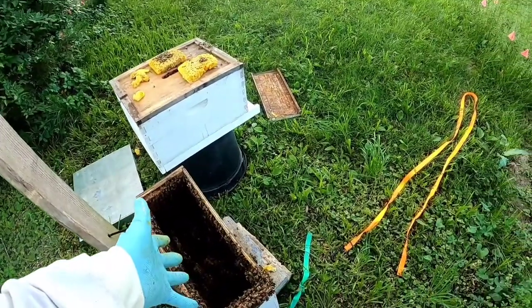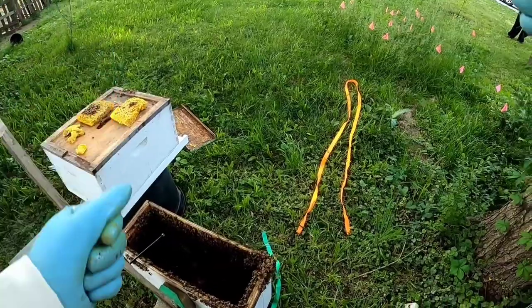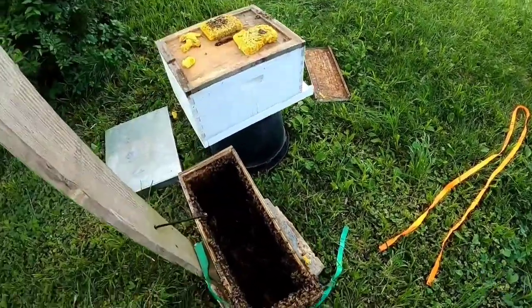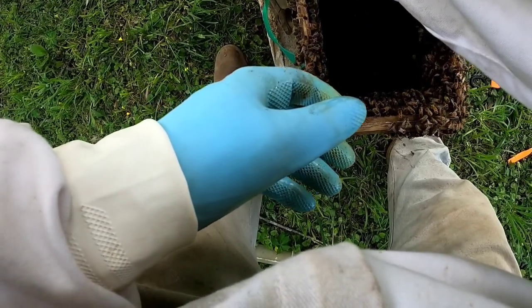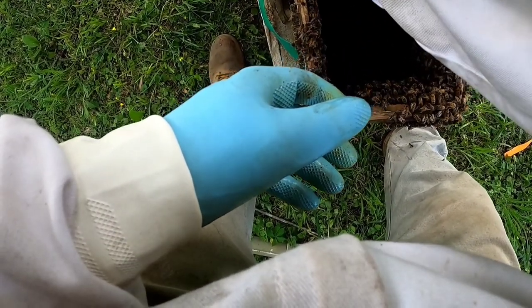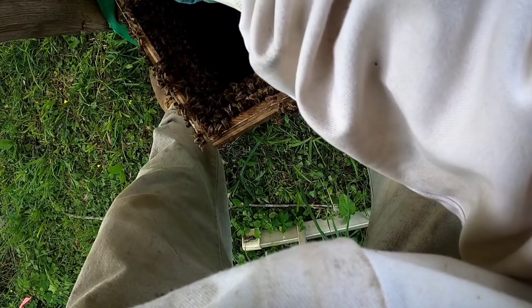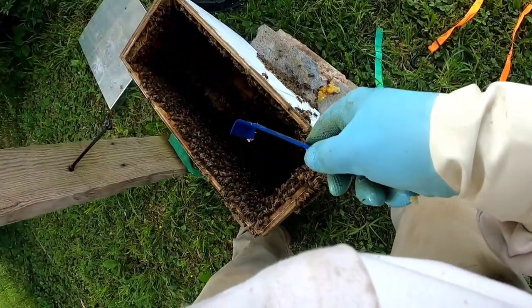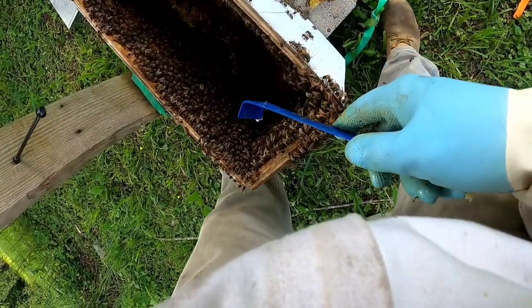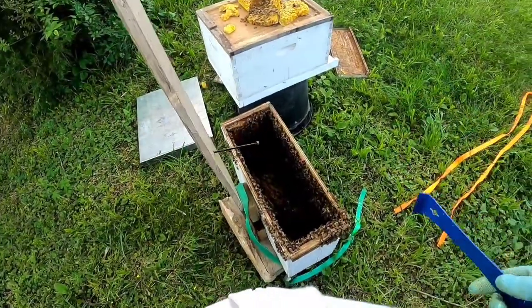But what I would do if this comb wasn't in the box, I would just take this box, literally turn it over, and just give it a quick shake. Shake them right in that box. But that's not the case, unfortunately. I'm just trying to give them some room to move around in there.